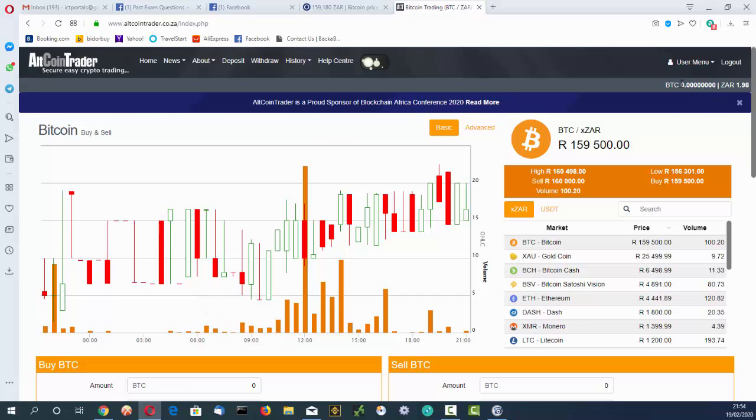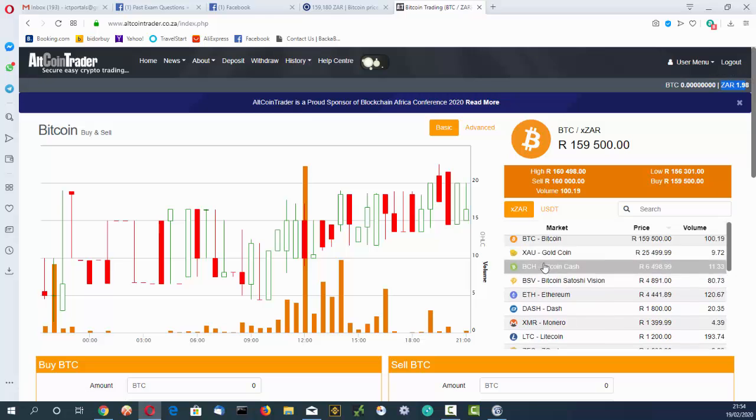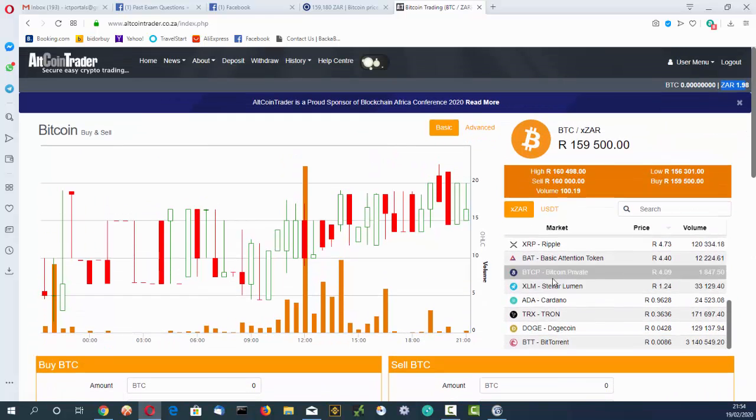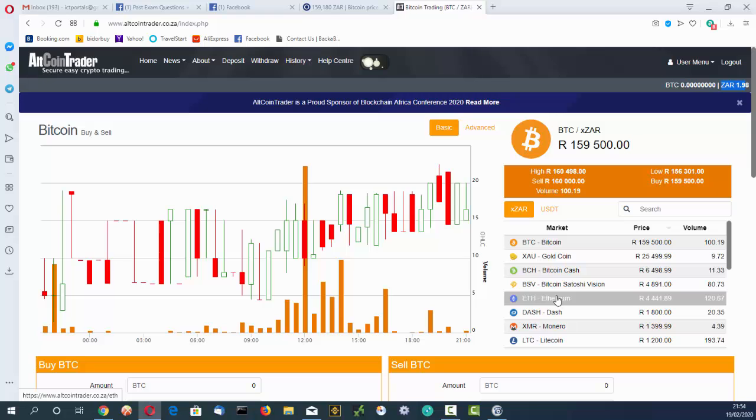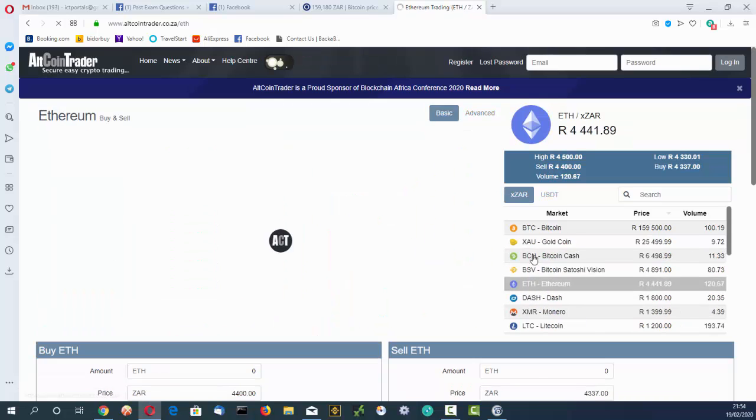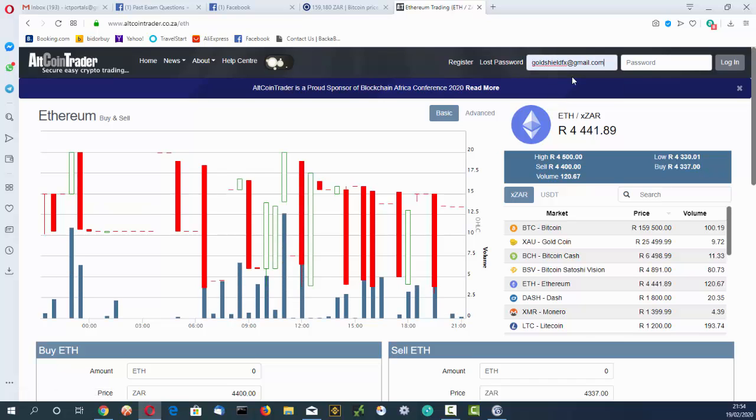if you look at here, you see your balance of Bitcoin here, and you see your balance of Rand beside it. That means if you are trading Bitcoin, if I click any other thing here, you can see all the assets they are trading. They have a lot more assets than Luno. Let's say I pick Ethereum. Sorry, I need to log in again because I didn't touch it for a very long time. So let me quickly log in.